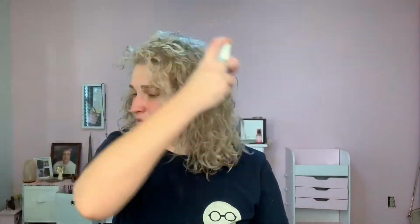So here is this. And then the last product I used, because I know I said I saved two for the end, is the Sugar Rush hair perfume, because I just like when my hair smells good. So I just put it in there. The curls keep the scent in. And then again, I'm not hesitant to get the oil near my scalp because it doesn't really build up like that.